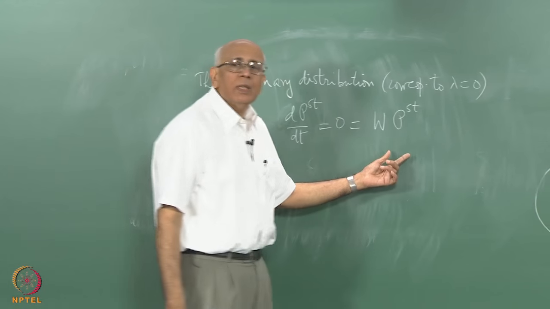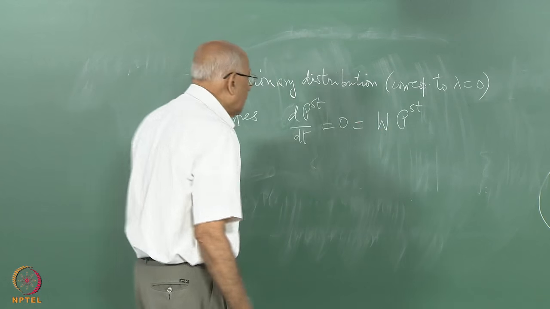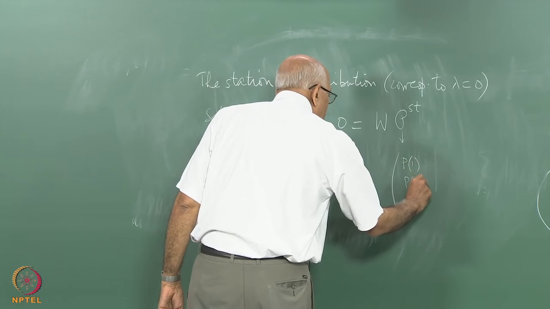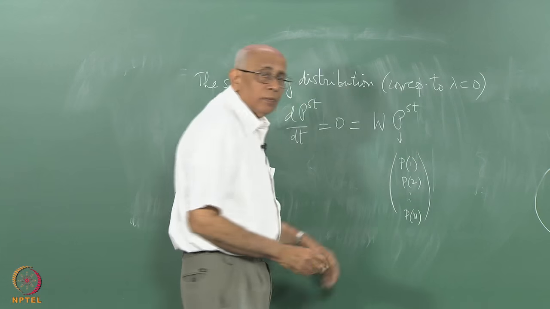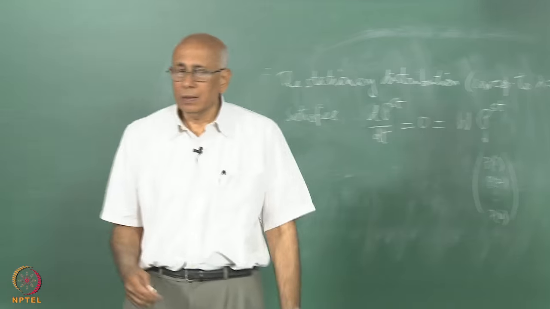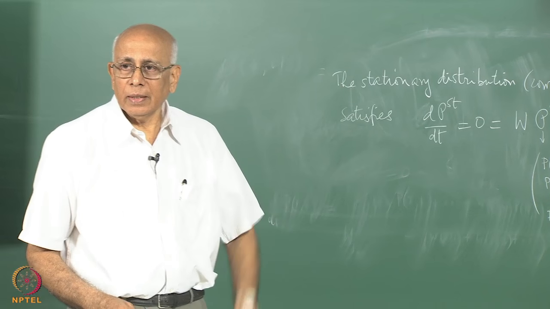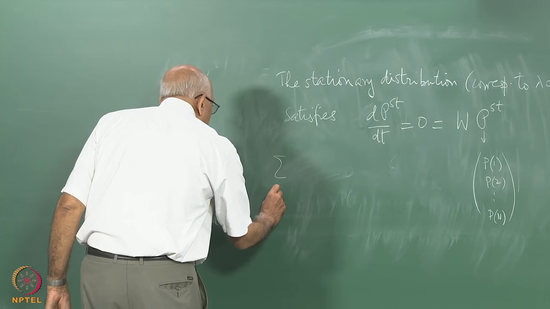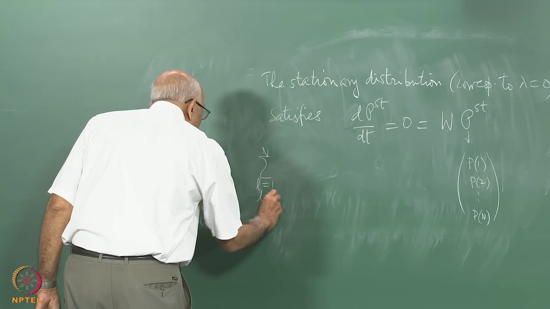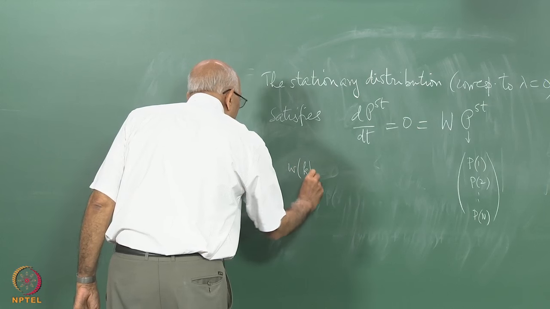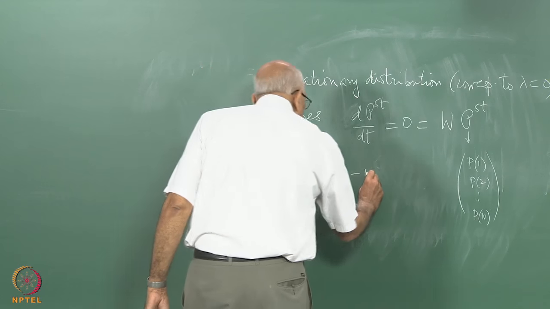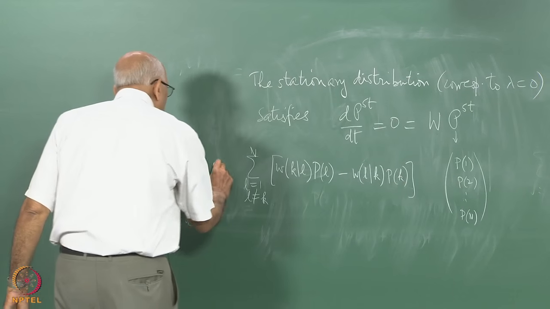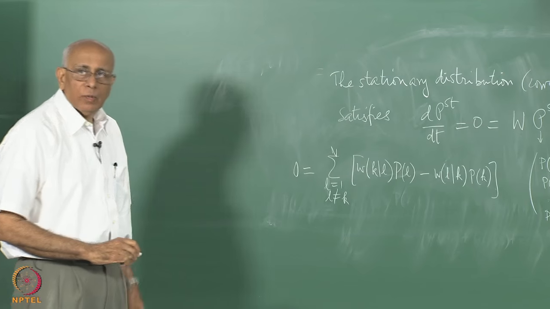Now, how do we find it? Well, you need to put in this condition and discover what it is. So, let us put that in, and if I write out what W is, and let us call this P stationary, with components P_1, P_2 up to P_n. It is stationary, there is no time dependence, so I will not put in a t index at all. It is the single time probability independent of t, right. And what is that given by? Well, we have the summation over L running from 1 to n, L not equal to k, of W_kL P(L) minus W_Lk P(k) must be equal to 0 for the stationary distribution.